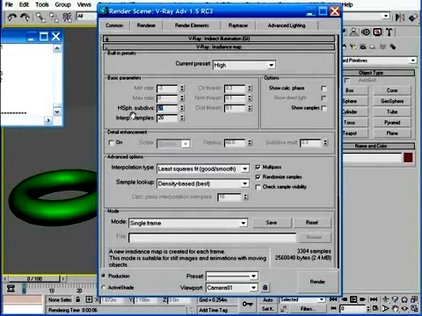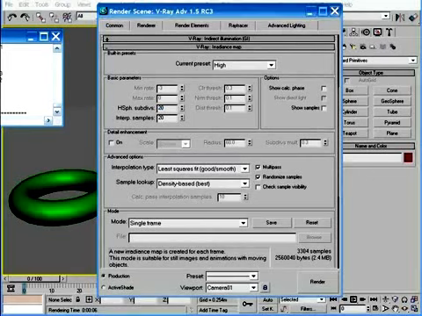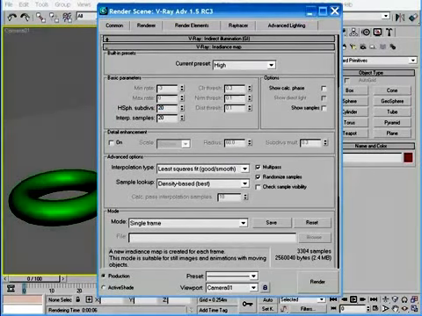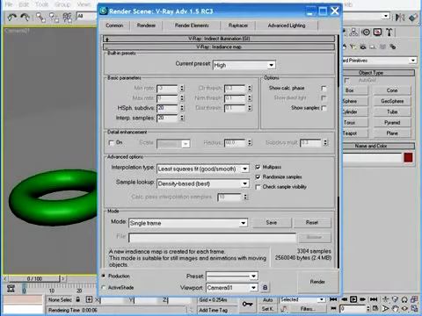Now this is a particular setting that confuses a lot of people, but it's really simple when you break it down. At each point that a sample is taken, virtual rays are traced out from those samples, and they're used to determine the amount of light arriving from each direction, and to improve the quality of the GI approximated at each point. Now the more rays that are traced, the more accurate the sample becomes.